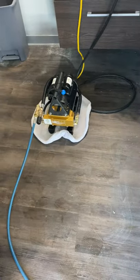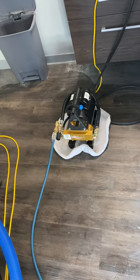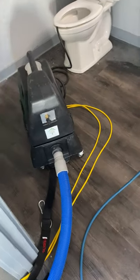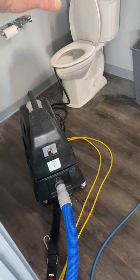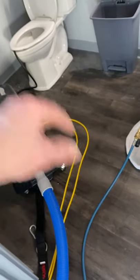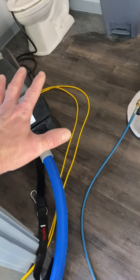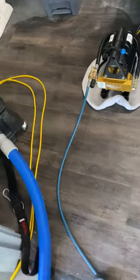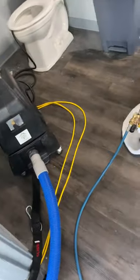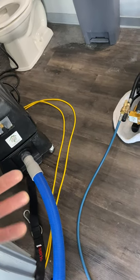This is an amazing tile and grout cleaning system because tile and grout cleaning with a spinner uses a very high volume of water, and this thing will just pump and pump and keep putting it under the toilet so you never have to stop. Once you set this up and start cleaning — whether it's carpet or tile and grout — you don't have to stop to babysit, refill, or empty these machines. It takes me about 10–12 minutes to set everything up. At first it takes a little longer, but once you get used to it, you get very fast.